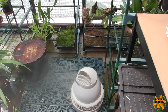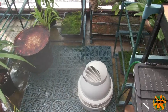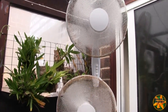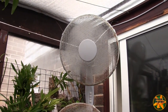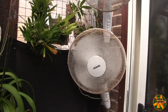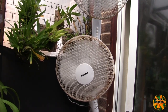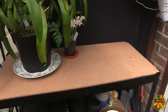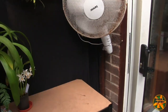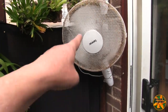Some of the gadgets I use are not 100% accurate, but they're close enough. And then up here I've got two large circulating fans, one of which oscillates up near the roof. Again, that stirs the air up. And then one down here that used to oscillate, but it can't anymore because it's had to go tight to the wall. Mainly because when I got this new shelf unit in to store all my rubbish on, the stand wouldn't fit in there and I had to strap it to the wall without its long leg, basically.